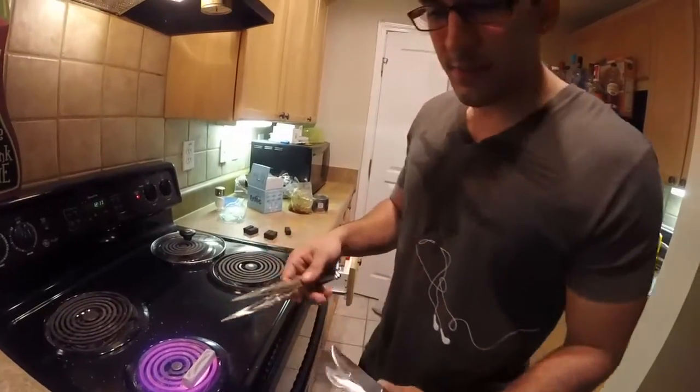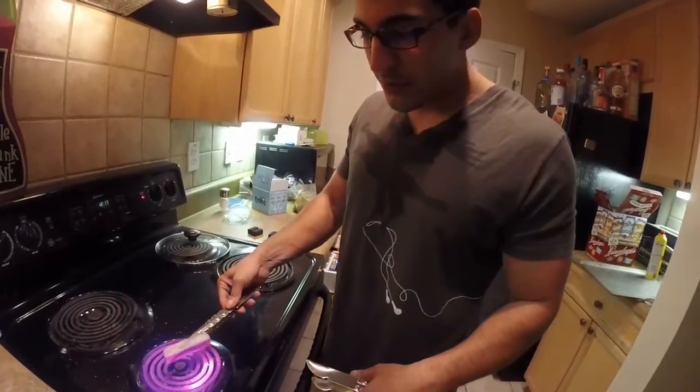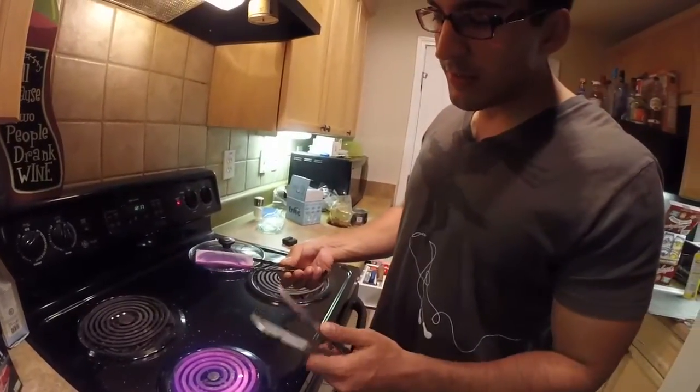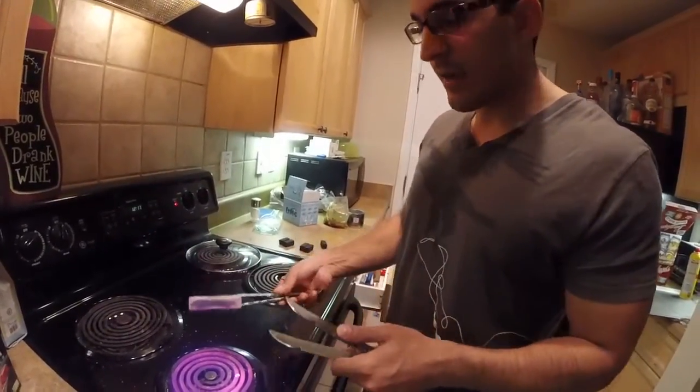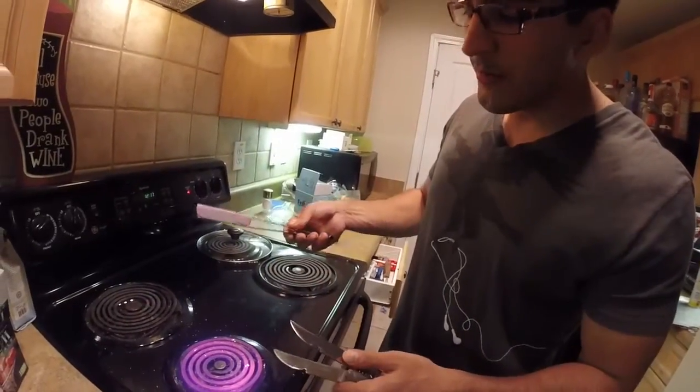Alright guys, as you can see, it's been a little bit less than 6 minutes. The light time on these coals is pretty good, especially considering how big they are. And I typically don't light them like this. I typically light them as 2 separate pieces after I've broken them. But I've heard that it's really easy to break if you break them once they're already lit.